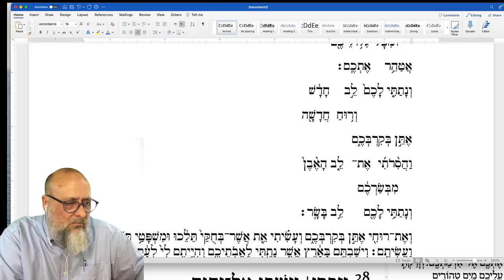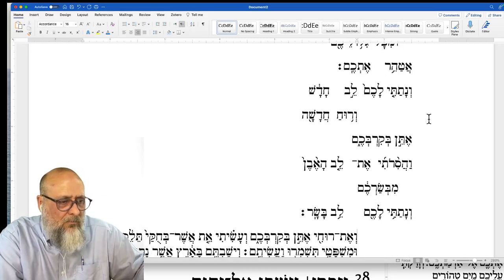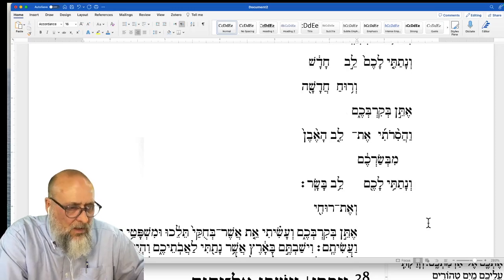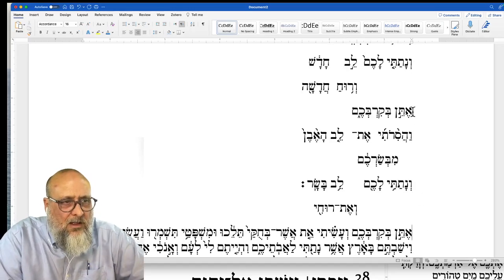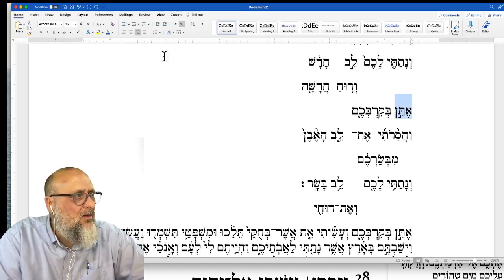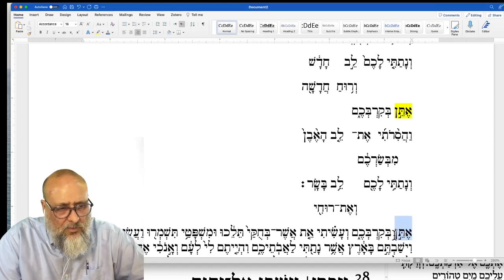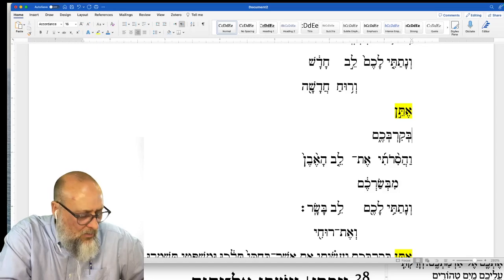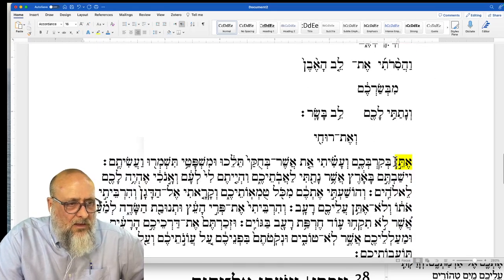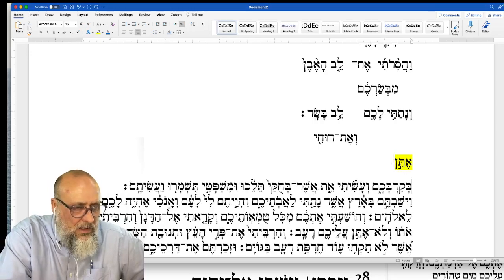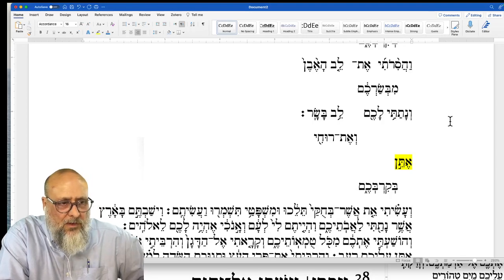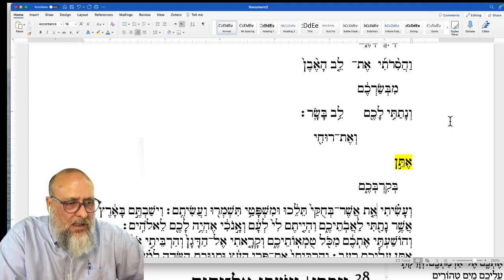And then we've got et Ruchi etten, and my spirit, that same kind of inverted order. You can see these are the same forms. So as you go through, you can kind of pick up on that, and you can see the parallelism. I will give in your midst. I will give in my Ruchi, my spirit, I will give inside of you, put inside of you. And then I will make it et asher.